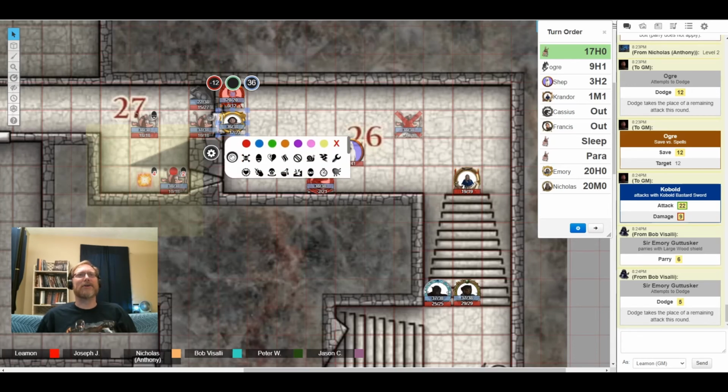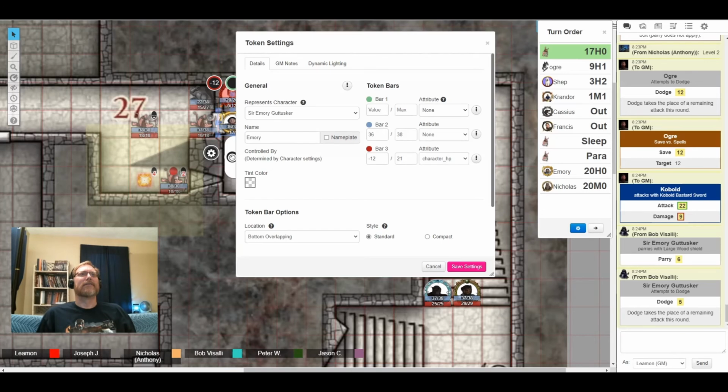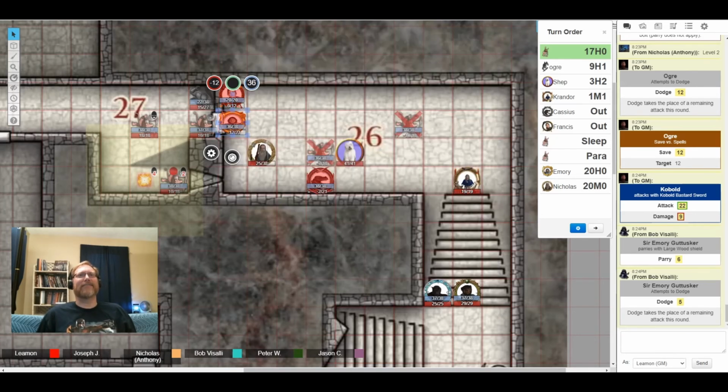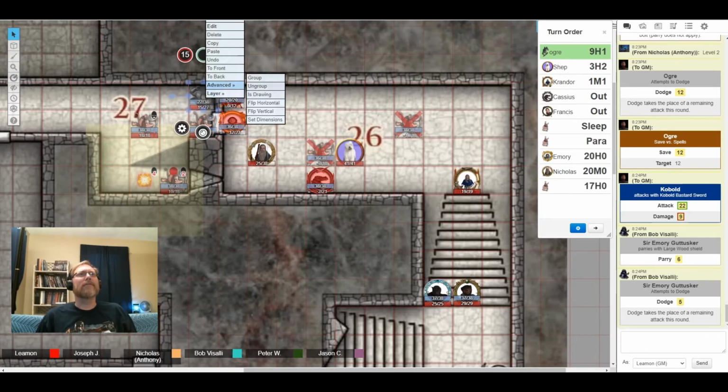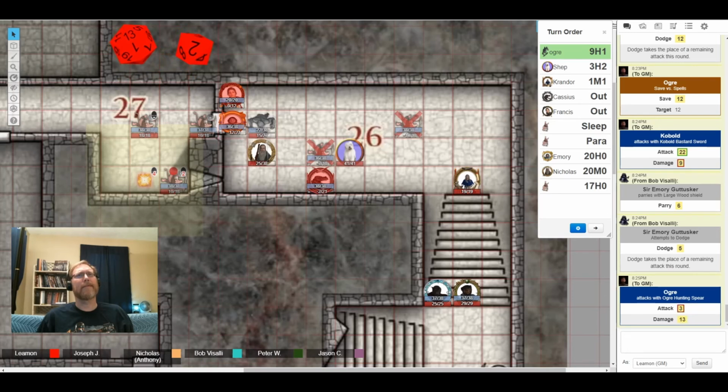So a kobold and ogre took out the human and troll. They're like, yeah, you said surrender. Let's see if I can get this one to the front. So the ogre steps over Sir Emery, and oops, where's his little... Okay. That's what I wanted. And is gonna go for old man Nicholas. No respect for the elderly.